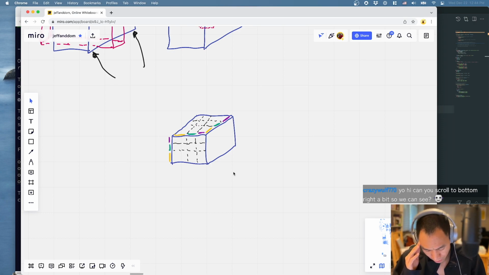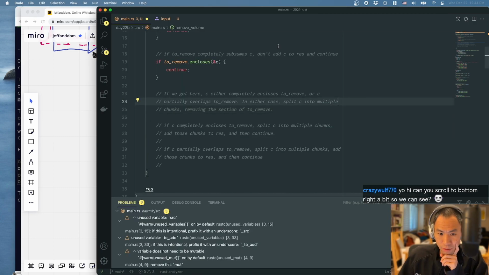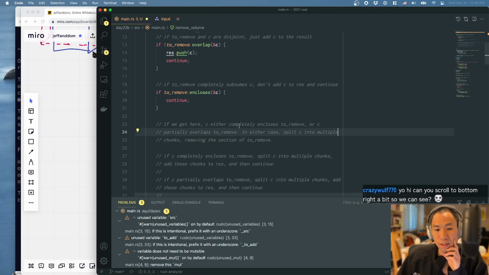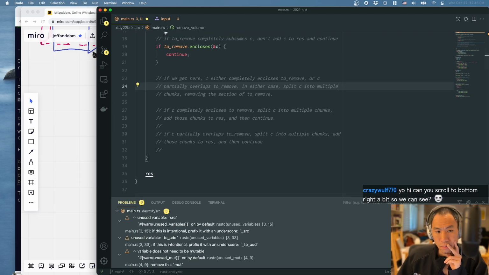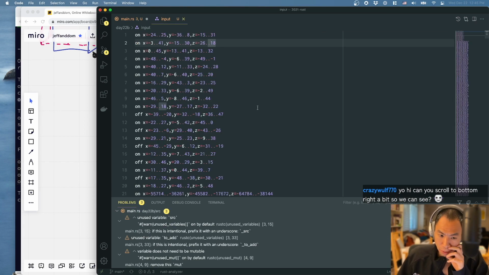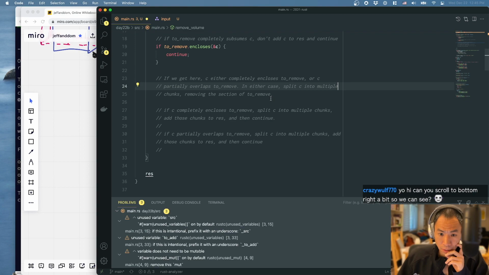If it's 27 chunks, some of them are going to be contiguous with each other, so we'd have to merge them back again. This is going to be really, really gnarly. I really feel like I'm just missing something crucial, because this analysis is, I think, correct. I think the general skeleton of this is correct. It's just that the devil is in how we do the splitting, right? And either there's something about the input that makes the splitting easier, but I'm not sure if that's the case.